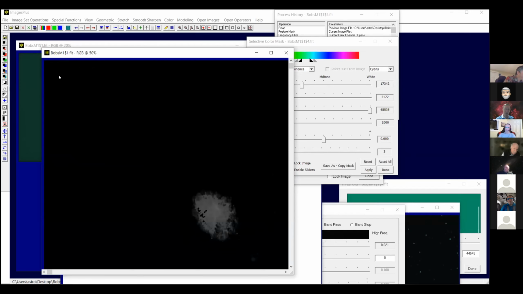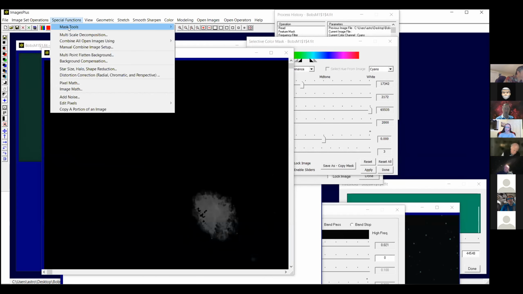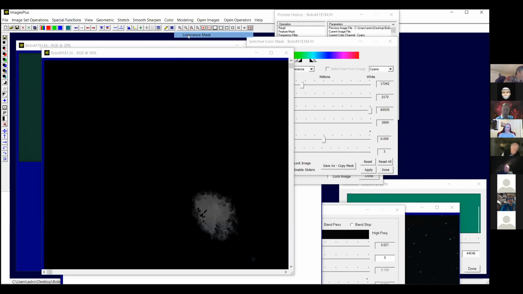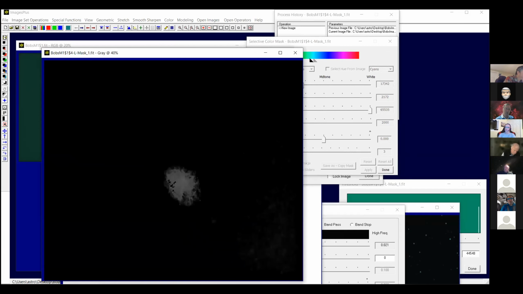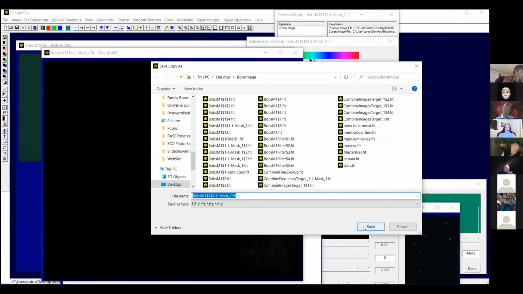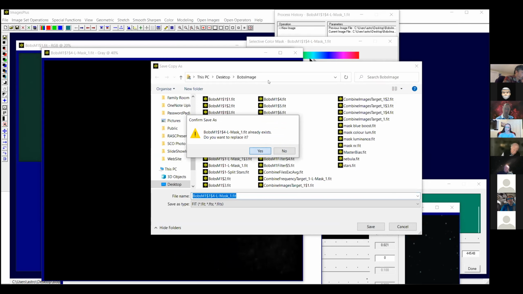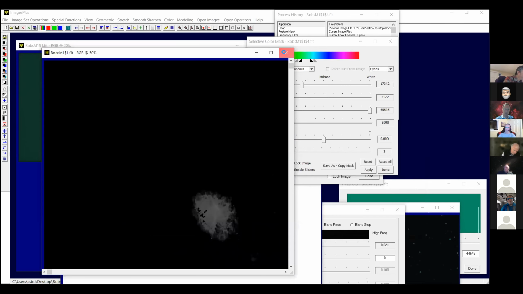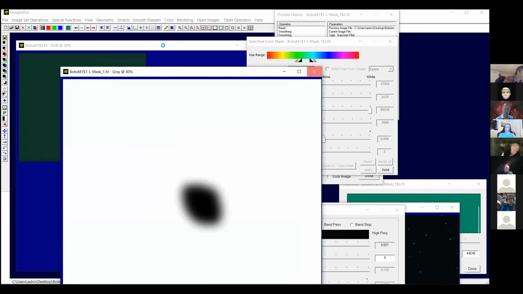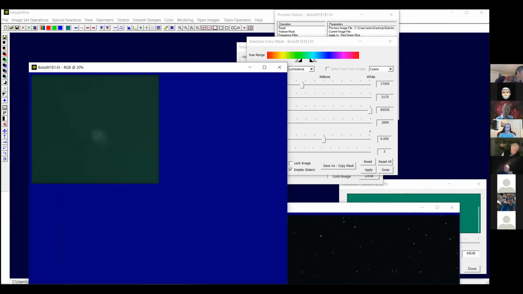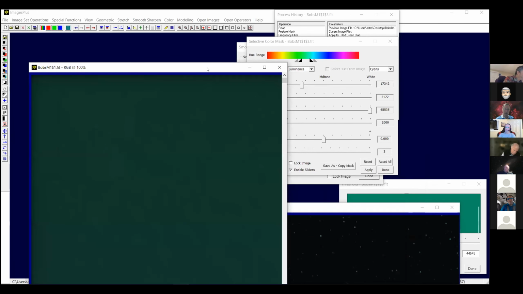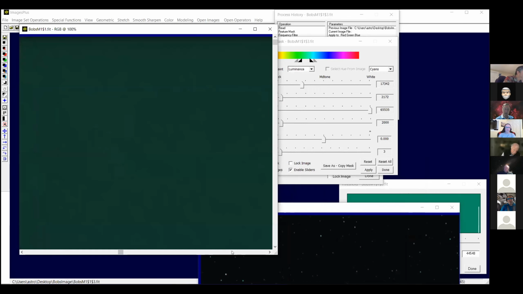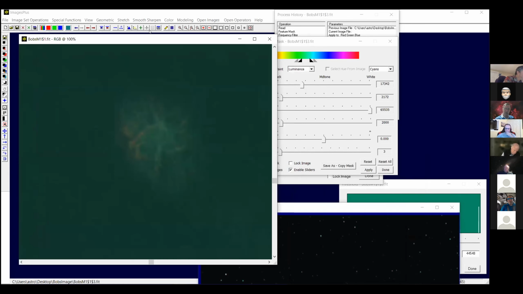I'm going to save that. Oh, I have to make it a mask. It's still an RGB image, as you see. Images Plus will tell you when things like that happen. And we'll save that. And now what we're going to do is we're going to go back to our image right here. Zoom in so we can see the effect. And we're going to make all this area a little more red.